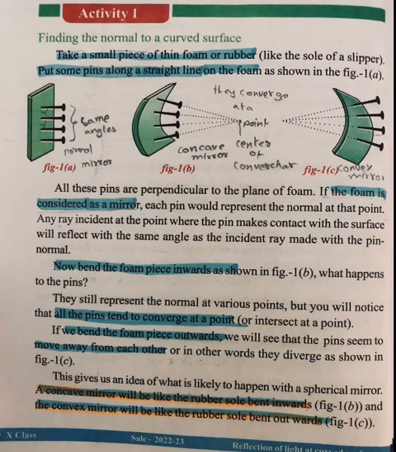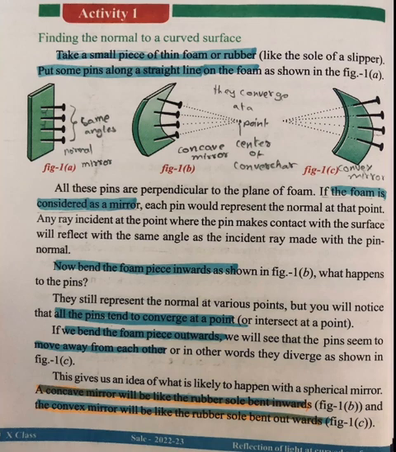First we have to take a small piece of foam or a rubber sole. Take some pins and place them in a straight line with equal distance between them. When the rubber sole inverts, all the perpendicular pins will meet at a certain point, inwards, bent inwards. This will be known as the center of curvature.